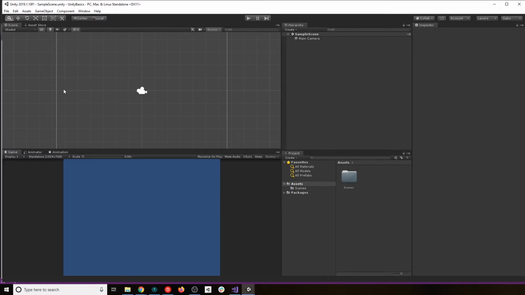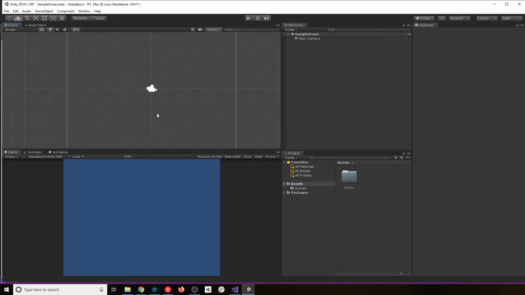So I want to show you, you can see it changing. There are hotkeys on your keyboard that are pretty handy because you will be using them and swapping between them pretty often. So if you press Q, it will let you go into the hand mode. This will let you pan around, zoom in and out. And if we had a 3D scene, there are way more features that you can use with your mouse, but they are not relevant right now.